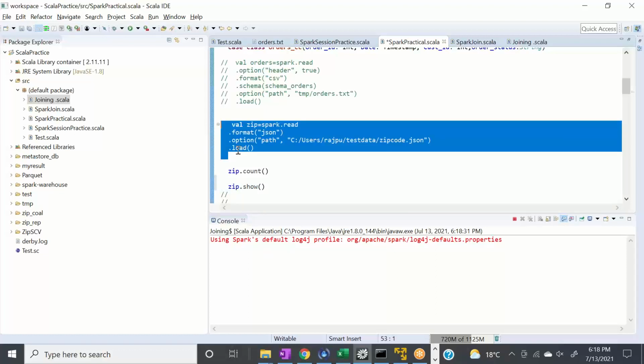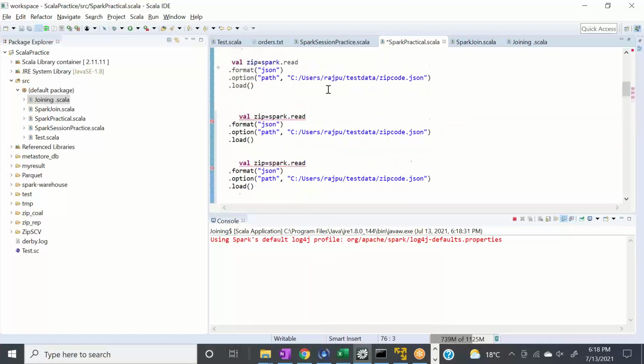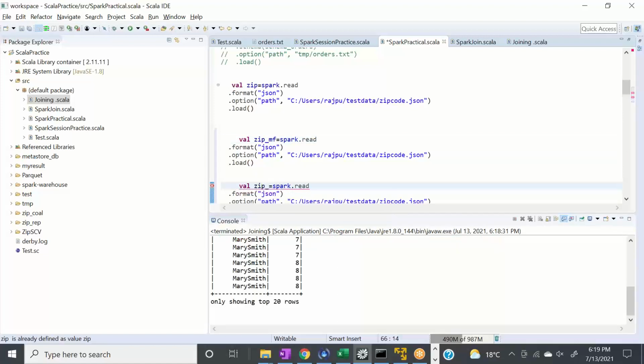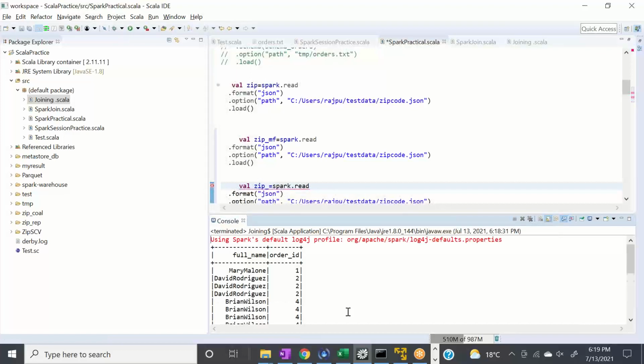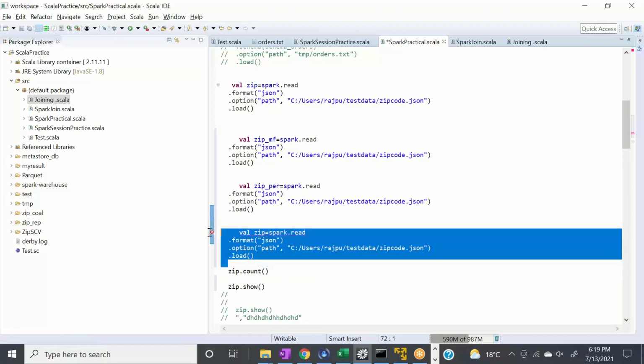Meanwhile, let's create two or three things here with different modes. This is zip original, then zip malformed, then zip permissive, and then zip fail fast later.